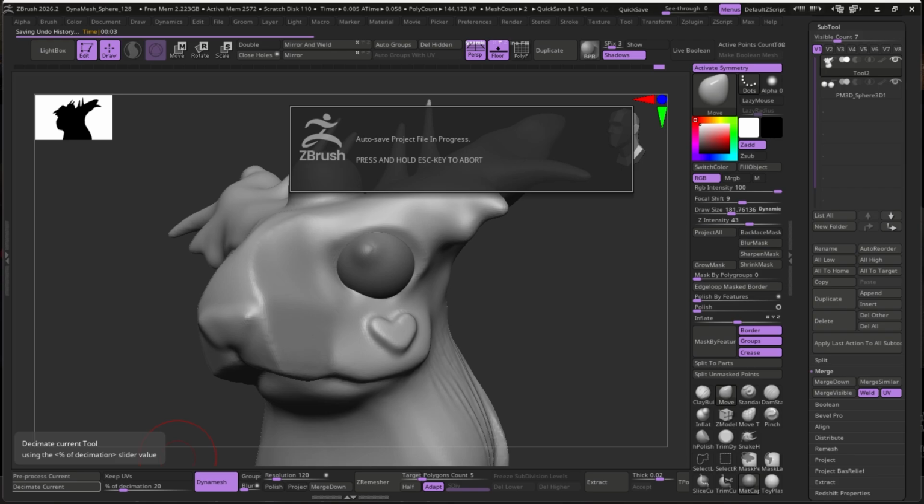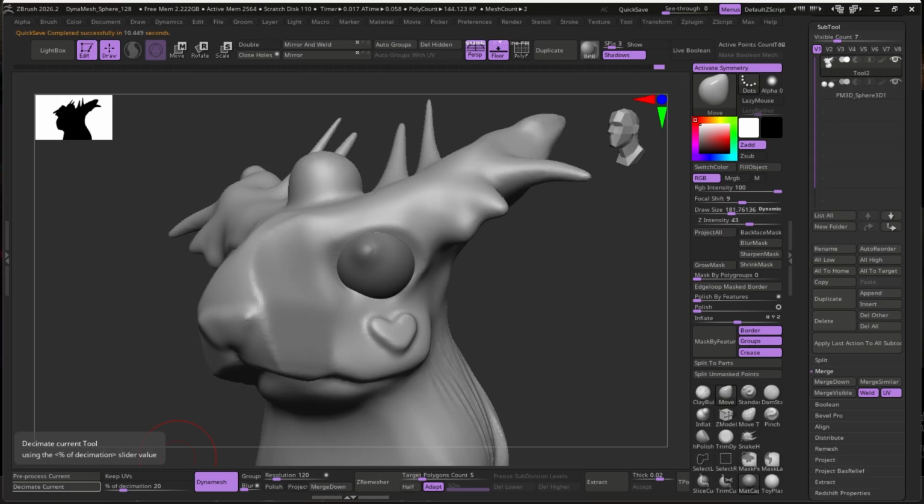Could you press Shift F on the keyboard? So yes, and now smooth out just a tiny part of your mesh. And then Control and drag outside the mesh. And now change the resolution slider. It worked? Alright. Change the resolution slider to something really low or something a bit higher. And then Control drag.